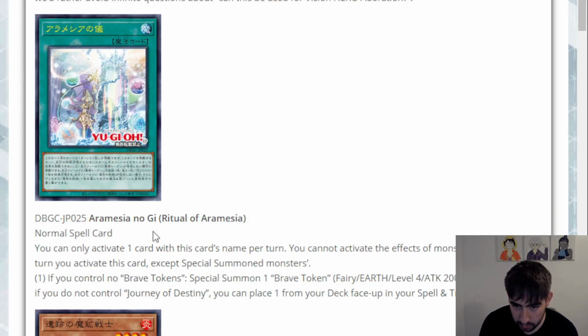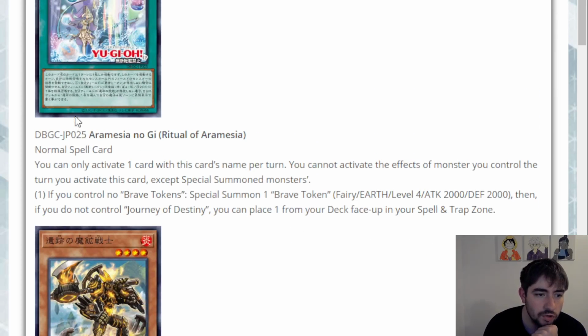All right, starting off here, we have a spell card called Ritual of Aramesia. This is a normal spell. You can only activate one with this card's name once per turn, and you cannot activate the effects of monsters you control the turn you activate this card, except special summoned monsters. Oh, interesting. Okay, so this won't lock you out of normal summoning anything out of archetype or whatever. It just says you can't activate the effects of something you normal summon, only stuff that's special summoned. Interesting restriction there. But anyway, if you control no Brave tokens, you can special summon a Brave token.